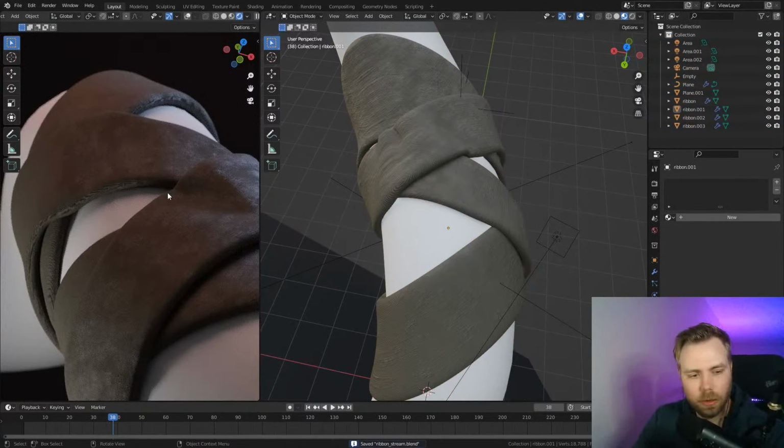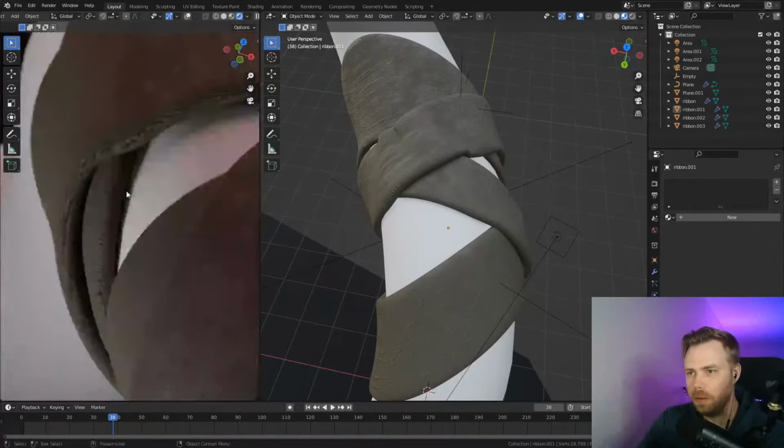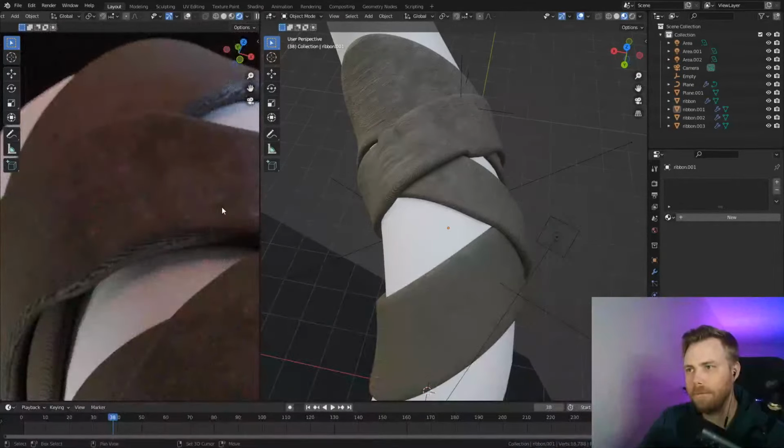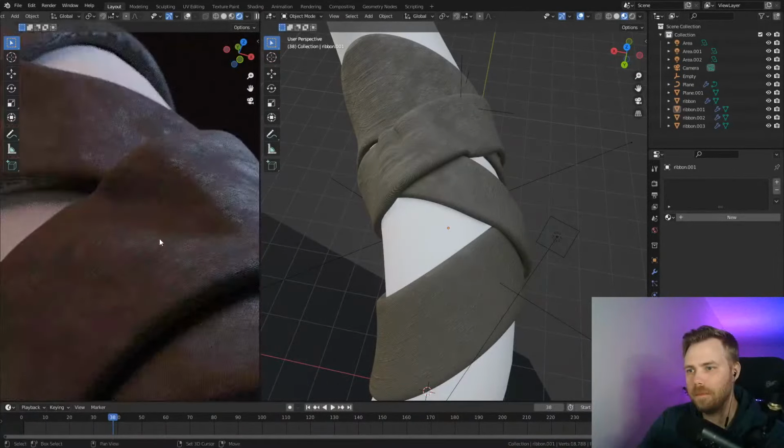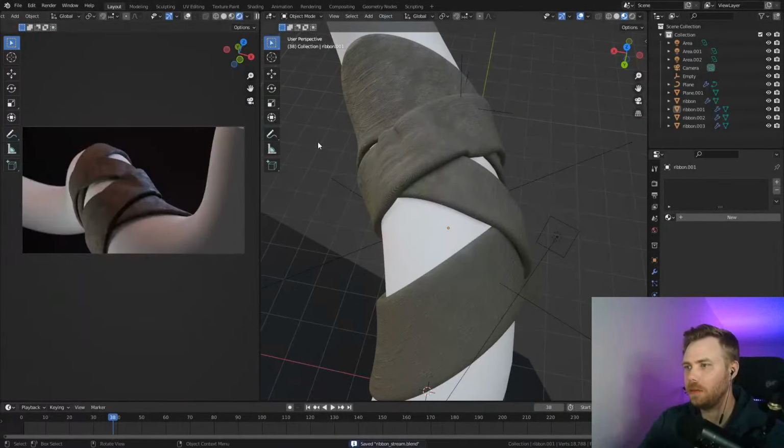Didn't like the stretching. I'm not a fan of the stretching here either, but it's acceptable, I think.